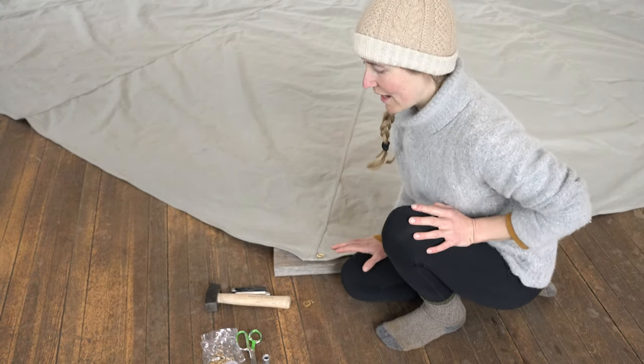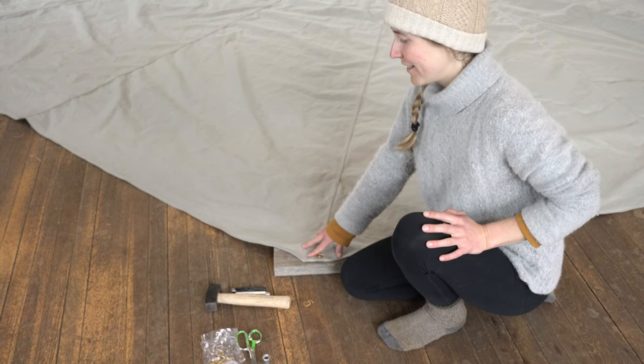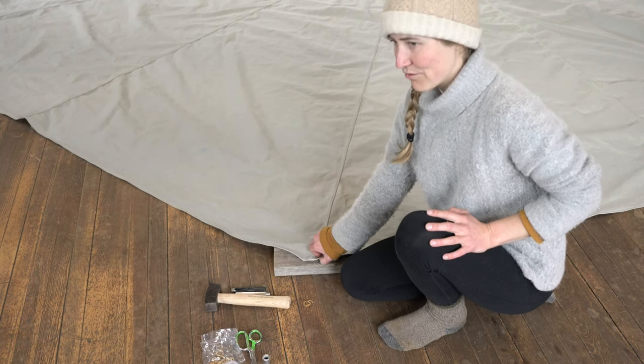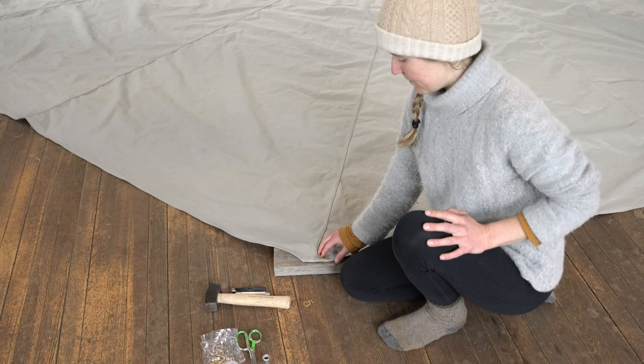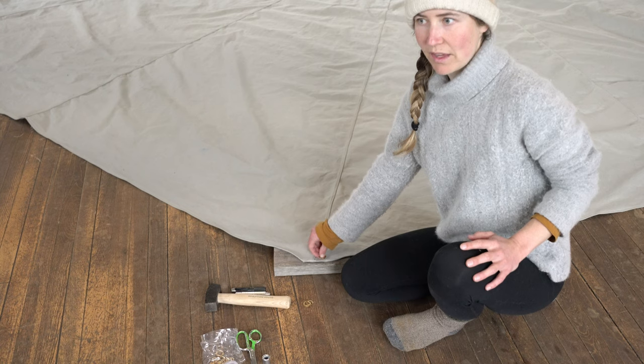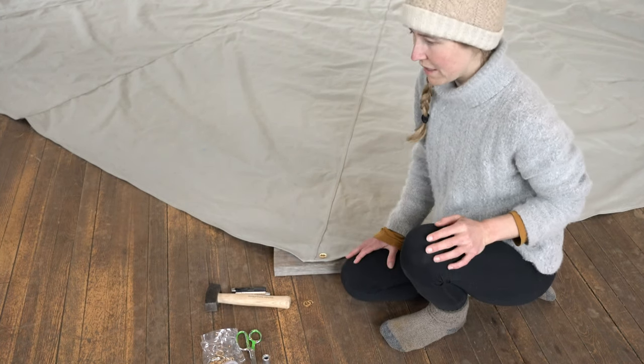You might decide that you want to sew some reinforcements on which to put your grommets, and that might be a really good idea. I'm halfway through this thinking I really hope the canvas doesn't rip away from the grommet over time, putting too much stress on the canvas. I'm thinking maybe I'll put two grommets on either side of the seam to help distribute the stress a little bit more. So there you have it — that's how you sew a yurt canvas cover. As soon as I get started on building the yurt structure, I will post a video on how to do that. Good luck with your sewing and definitely let me know in the comments if you have any questions — I'm happy to help. Thanks so much for watching, happy sewing!